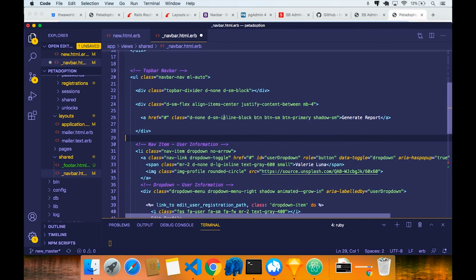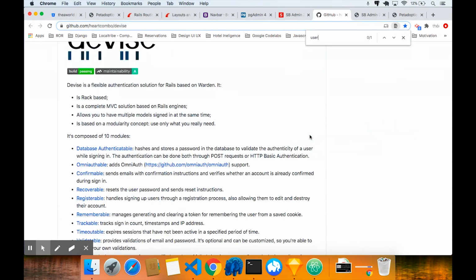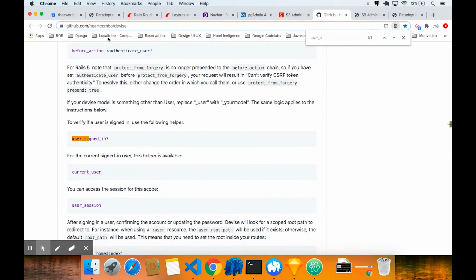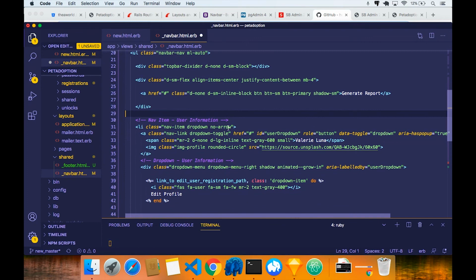Okay, so if the user is logged in, we need to use user signed in. We get that from Devise, right? Command F, user underscore signed in. This one here, verify if user is signed in. Okay, so let's grab this here and come back to Visual Studio Code, and let's put some logic right here.